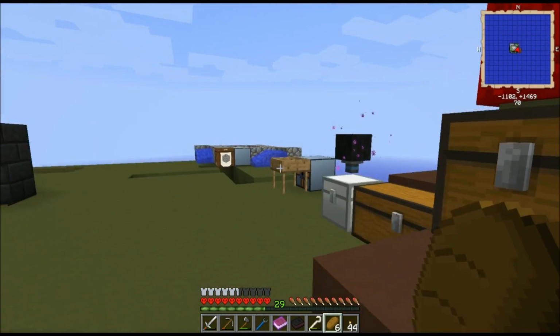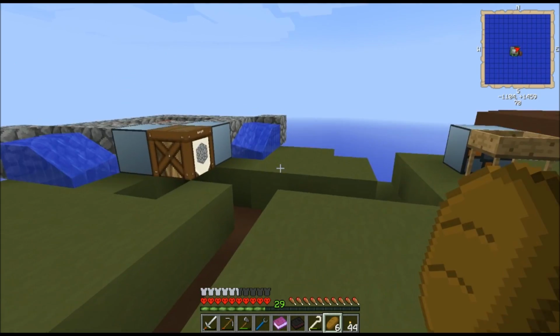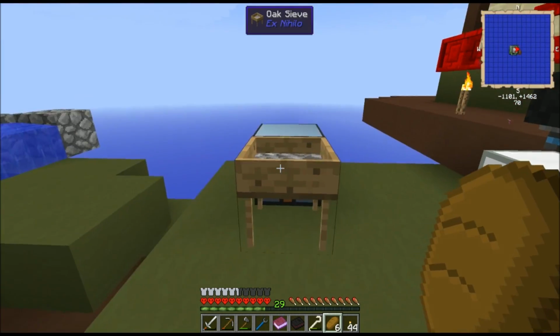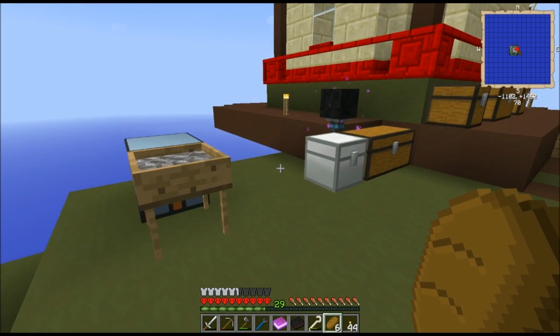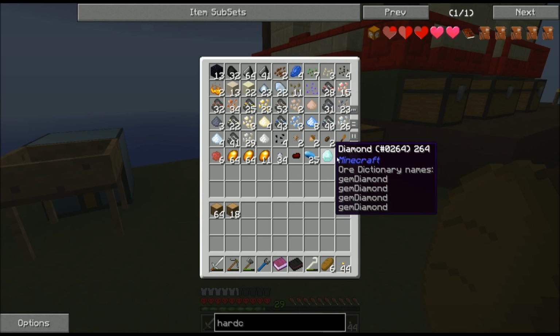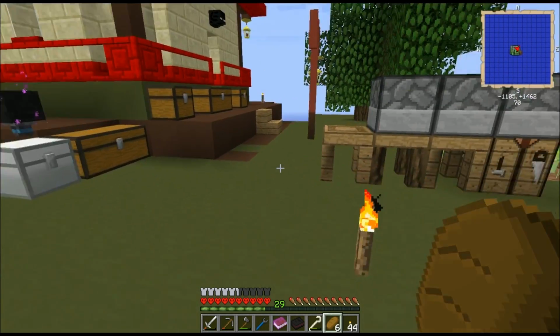I got caught in the middle of doing some upgrades over here, planning out the next episode, setting up a bunch of extra space. Got a vacuum hopper next to my sifter and autonomous activator, and I've got a bunch of gravel and dust inside of the autonomous activator, so I'm gathering goodies. Got some more diamond and emerald, probably going to set up another autonomous activator sometime soon.